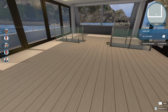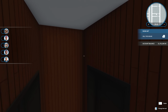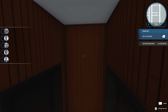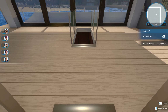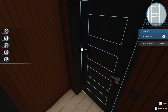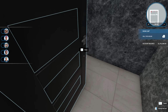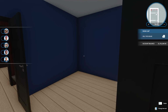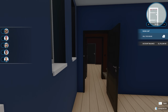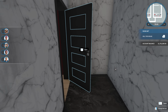And then down below, I went with this wooden, vertical wooden panel texture in these two little stairwells. Popping over into the bedrooms, I kept them pretty much the same colors they were. I did swap out the floors in a couple places, and I may make some changes to this, but I left them for now. Same with the bathrooms. I swapped out the floor, but I might leave these.